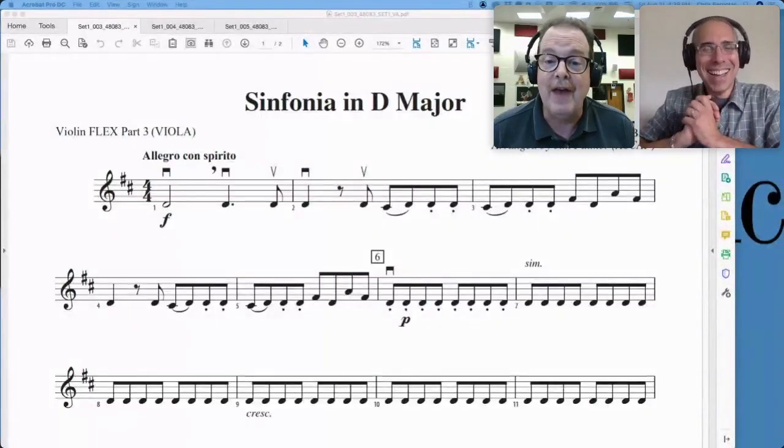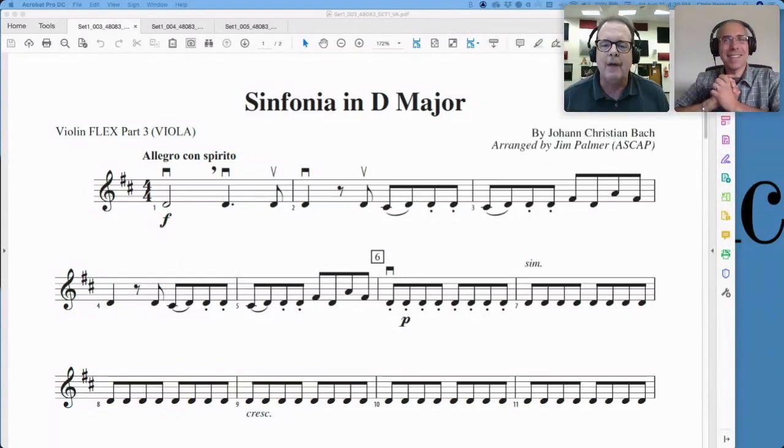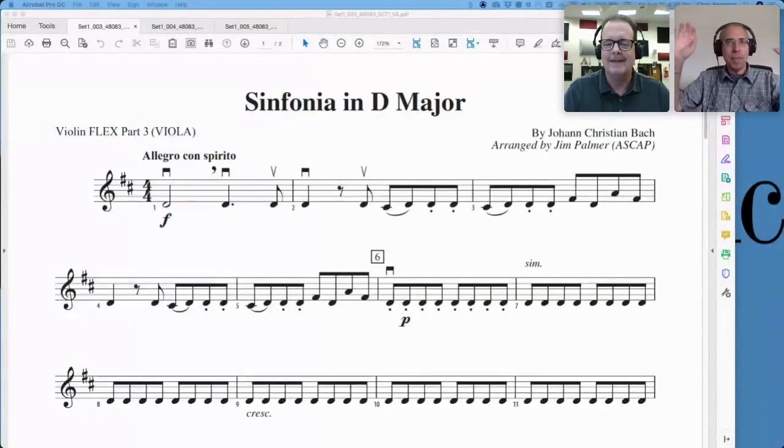We really struggled with that, right? We wanted, yeah, I can remember we went back and forth on that. We wanted to make it really, really clear so that when you opened the part or when you downloaded it, you knew exactly what you were going to find. Right. And going back and forth, my brain had to go through many different worlds between the band string flex and the string orchestra flex.